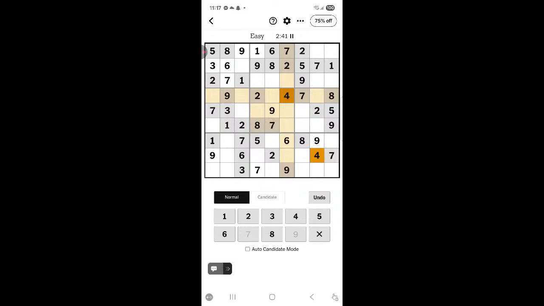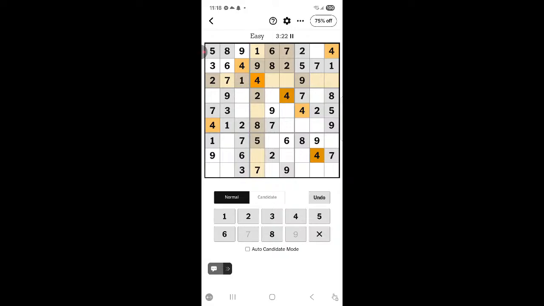Nothing doing. But this is a 4. So that helps. But not much. Wait, that helps because now the only place a 4 can be is here. Which means the only place a 4 can be is here. Which means the only place a 4 can be is here. Because it can't be in the bottom row because that has to be for someone else. So it has to be here. And if it can't be here, it has to be in this row, meaning in this block, it has to be here.